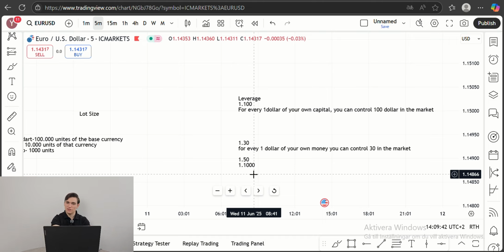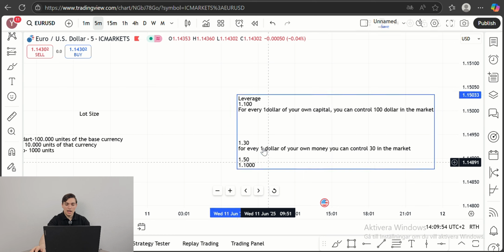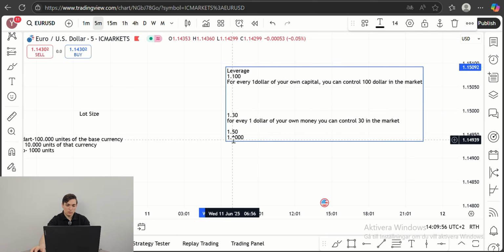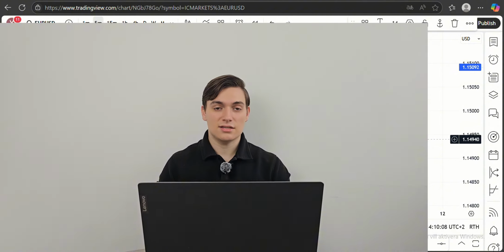But anyway, I suggest that you don't use big leverage, because yes, profits multiply, but losses also multiply. So never use leverage above 1:30. There are brokers that have 1:200, 1:500, 1:1000, but those are brokers that are not regulated in the United States or in Europe. So that's it, guys. I hope this video was really helpful and that you have a better understanding of what pips, points, pipettes, lot size, and leverage are, what they mean, and what we use them for in trading.